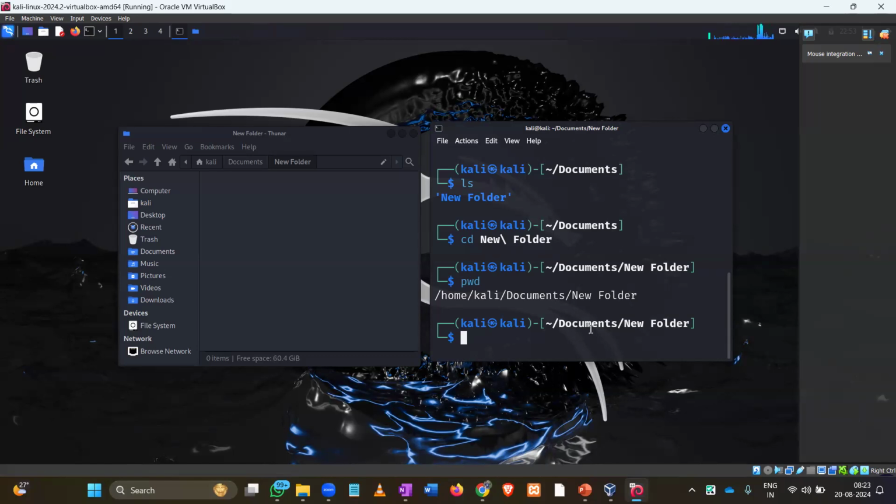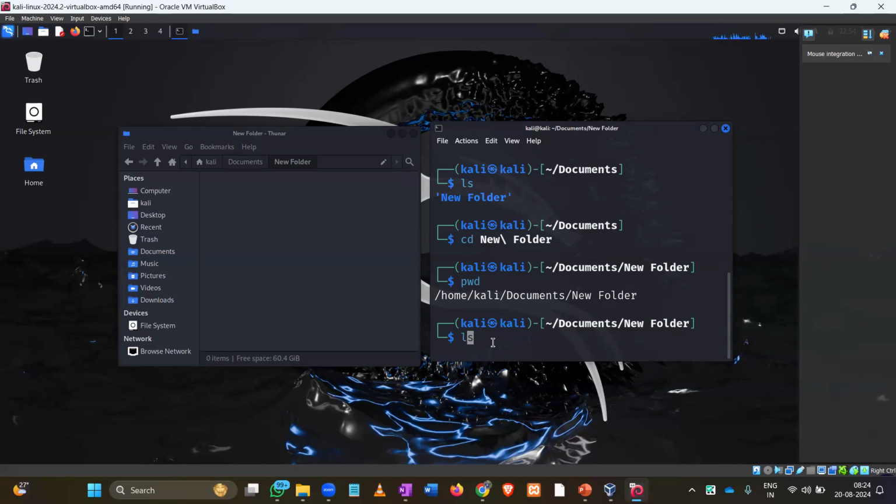Can you guess the difference between new and folder, the gap? There is a space. Whenever we give a space, we can't just give a space, because it will become another command itself. So I will show you the options.